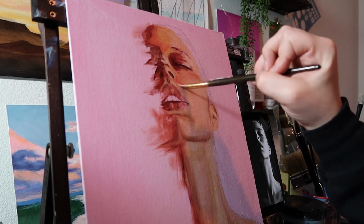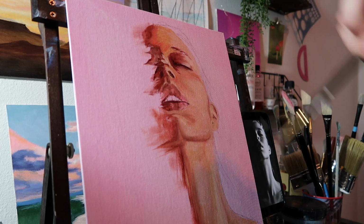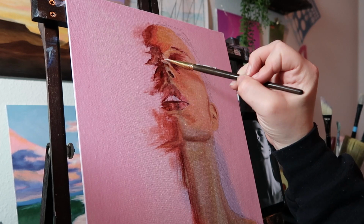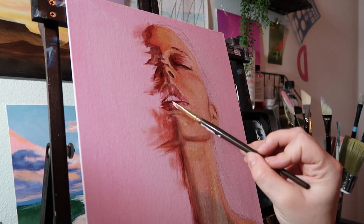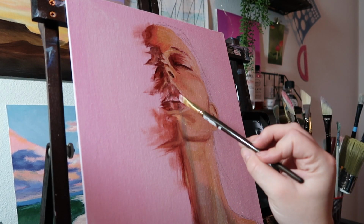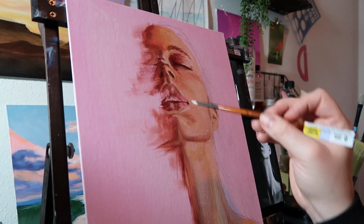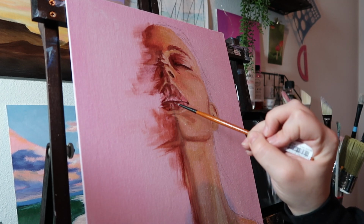So my advice is just jump in, even if you don't know what you're doing. I mean, the colors you're putting down are pretty irrelevant. It's all about your value. Once you figure out your value and how it interacts with the picture that you're painting, and how to mix the values in multiple different colors, then I think that anyone could succeed at painting whatever they want. I think that some of us are just more comfortable painting specific things.